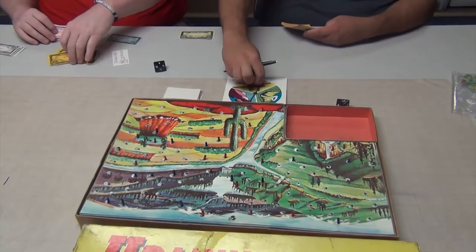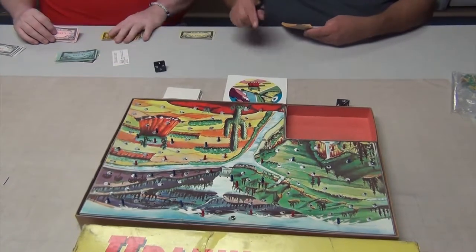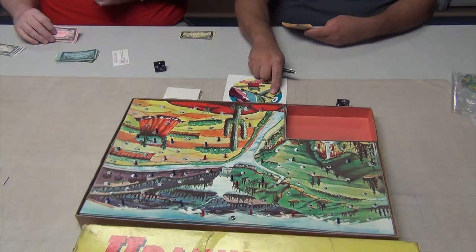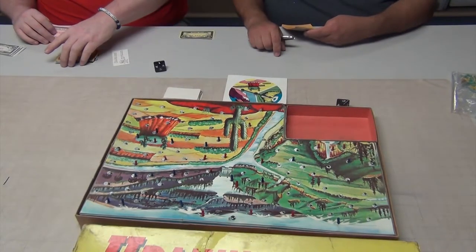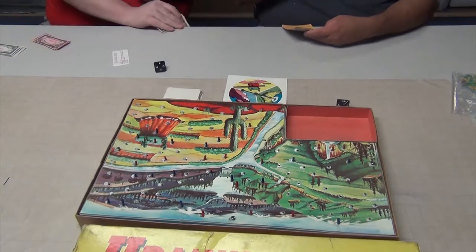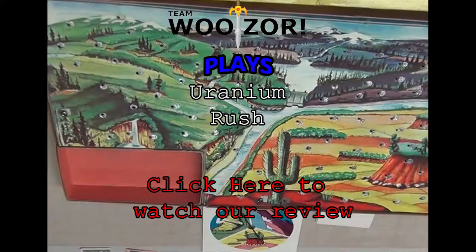I could see where spinning this could be bad. Late in the game, like this, if this was full, well, then you can't place a claim. Right. Then you may want to try to buy one off somebody. Yeah. We're on the ground. You must think I'm a joke.